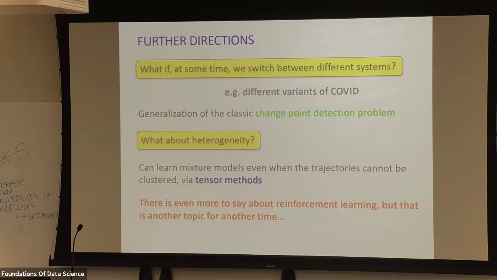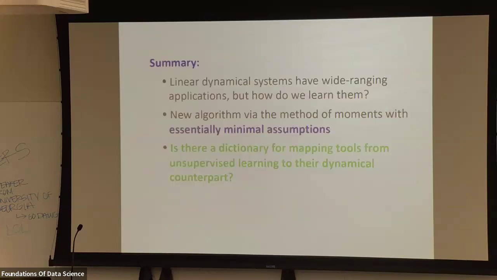And I'll briefly say that there are a lot of connections to RL, but maybe that's a topic for another time. So let me just stop there and tell you what I hope you got out of it. So I introduced linear dynamical systems. I told you why they're so prevalent and why they show up in all these different areas. But I told you that there is this one shockingly wide open question about learning LDSs from data.